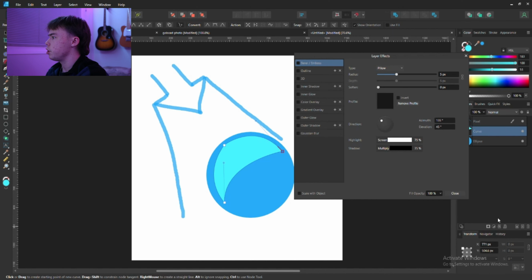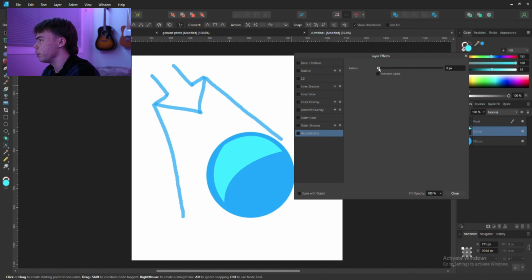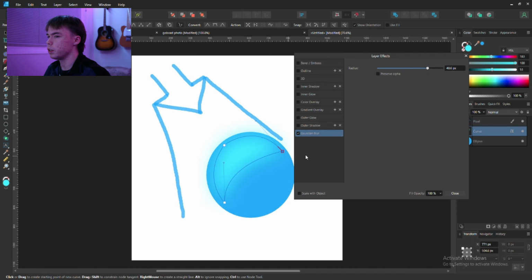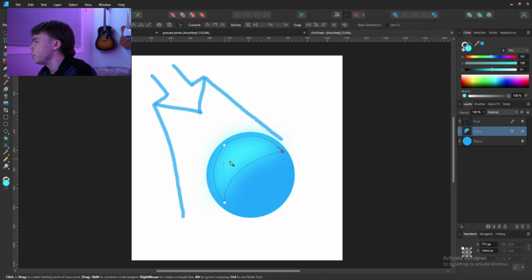So then once you have this shape, you're gonna want to go to the effects corner, like in the corner right here. And once you're there, you're gonna go to Gaussian blur, and then you're just gonna slowly start bringing it up, and just keep an eye on your shape and see how it's looking. I want mine to blend a big amount. So I'm just gonna start with this, and then after that, we're gonna leave that shape alone, and we're gonna start a new one.